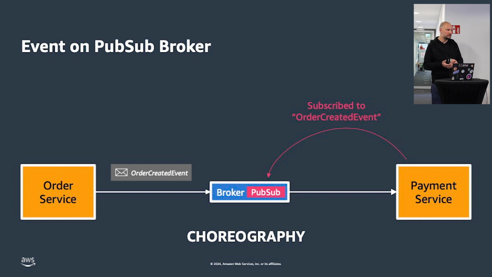Now, the choreography pattern is great in situations where you have larger building blocks or very distinct applications, when they themselves own the integration with another part. In smaller, more coherent microarchitectures, such as microservices or also micro frontends, the problem with the choreography pattern is that you have too many small building blocks that need to talk to each other. So you do not have the integration between 3 or 4 large applications, but you have very, very small ones. And in this case, you might come back to a spaghetti architecture where everybody talks to everybody, and people need a lot of domain knowledge and process knowledge in order to do the business purpose of the whole application.